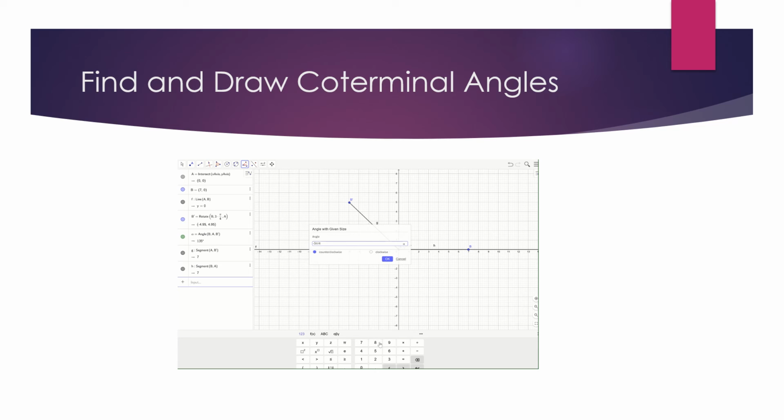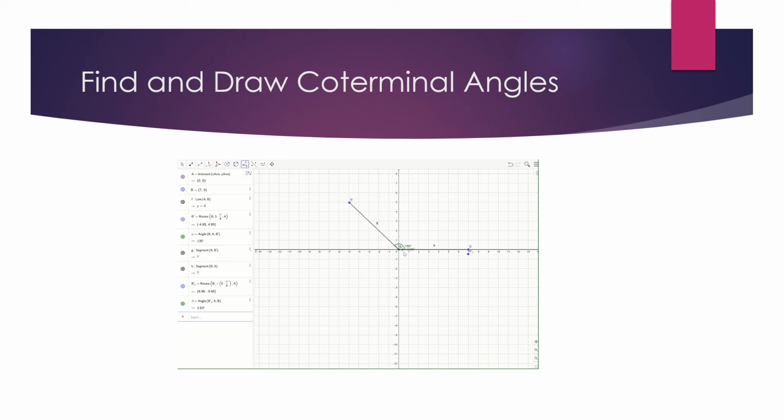Let's see if that's... no, excuse me, I don't want to do that. I want to go 5 pi over 4 in a clockwise direction. That makes it a negative angle. Let's see if it shares the same terminal side. We're going to go clockwise. Okay, and it pops it around, and actually says that it is... I can't read it. Anyway, I can see that it's going to share that same coterminal side.